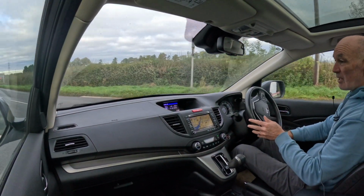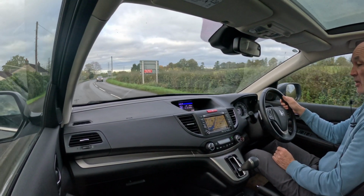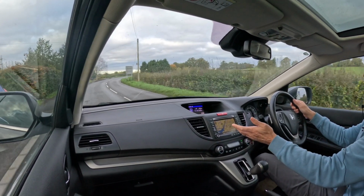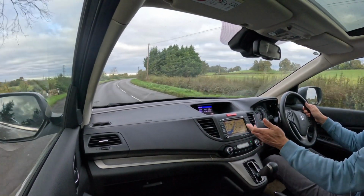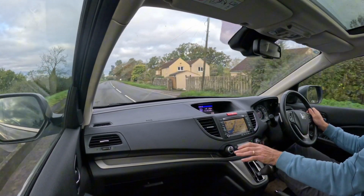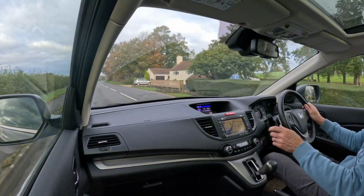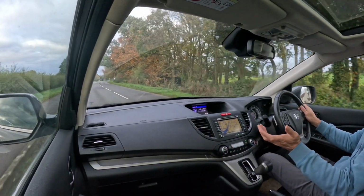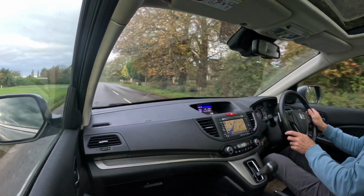And the dashboard layout itself is so simple for a very highly equipped car. You've got sat nav mounted up nice and high, one of the nicest systems you're going to use. It might be relatively old-fashioned by modern standards, but actually works brilliantly well. Down below that, you've got a dual zone climate control system, so you can have different temperatures side to side if you really want to. And that pumps out absolutely ice cold air, by the way. Heated seats again, all working exactly as they should.